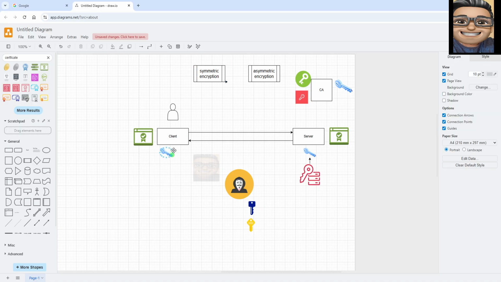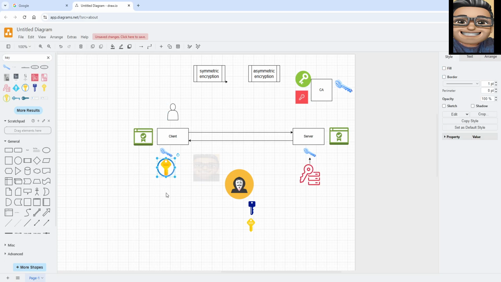So in the next step of key exchange, the client will generate a session key. A session key is a key that, after the TLS handshake is done, will be generated.